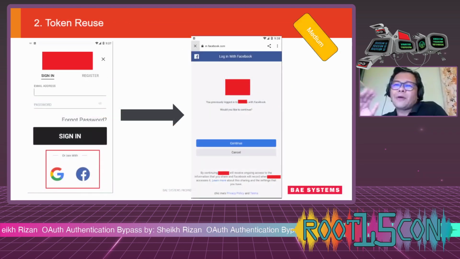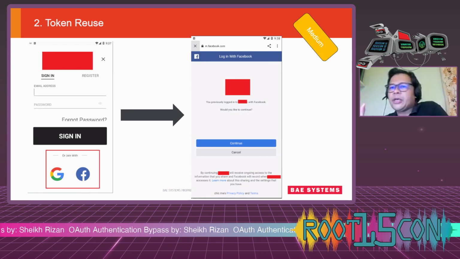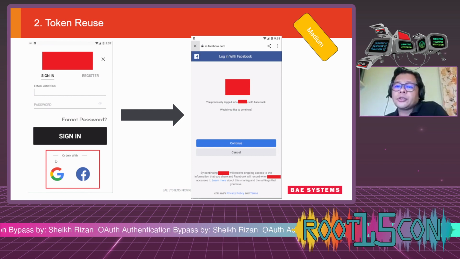Now we're moving down the ladder to token reuse. This is a bit easier. I rate it as medium complexity. Again, you have a website, or in this case a mobile app, that allows a user to sign in using either Google or Facebook.